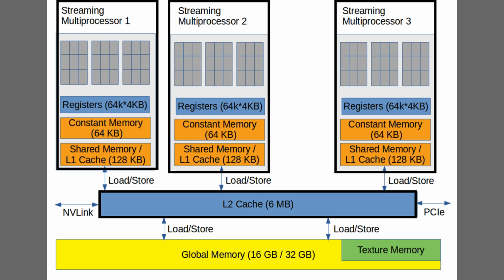Like the L1 cache, the L2 cache is intended to speed up data access. However, unlike the L1 cache, there is just one L2 that is shared by all the streaming multiprocessors. Notice that the L2 cache mediates data transfers onto and off of the external devices like the CPU using NVLink or PCIe bus. Also, all the data traffic flows through the L2 cache, as all streaming multiprocessors are connected through the same L2 cache. Hence, the L2 cache is a proxy for global memory. All global memory accesses go through the L2 cache.